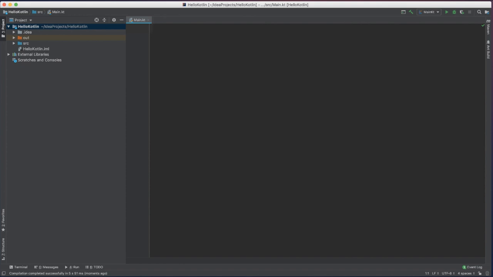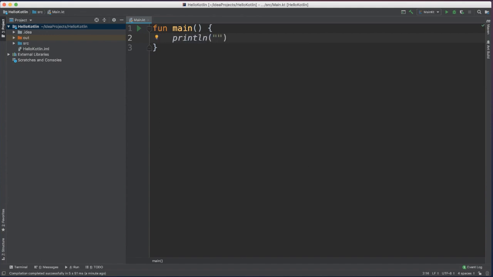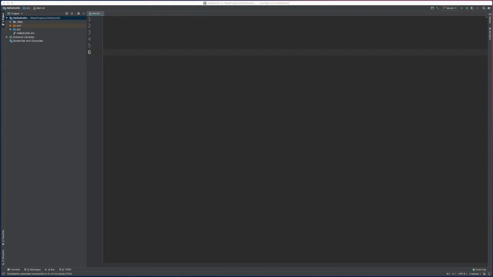Now, one extra quick fun fact here, IntelliJ comes with a number of live templates built in. This means that you can type something and it will know how to complete that and auto-generate some code for us. So we can start typing main and then hit enter, and it will automatically generate a main function for us. And then we are free to fill in with our Hello Kotlin text. Awesome. You've just written your first program in Kotlin. Now let's dive in and start actually learning the language.